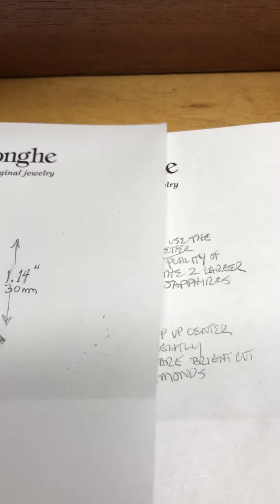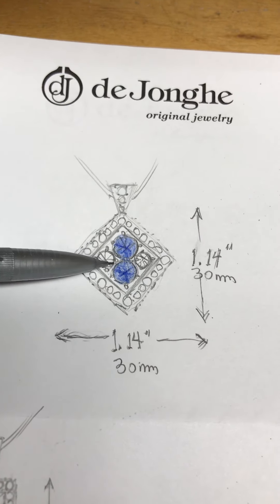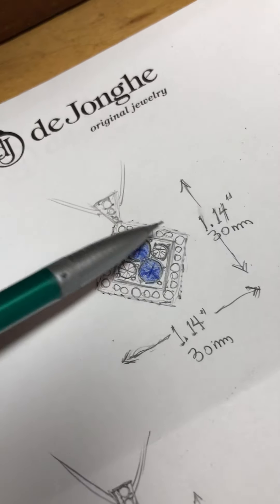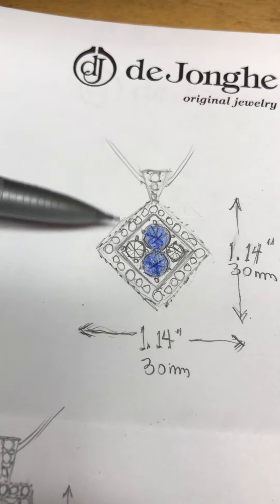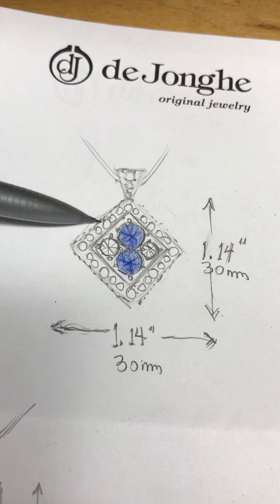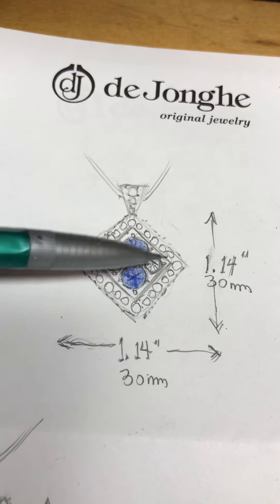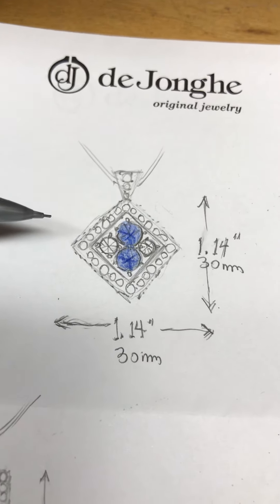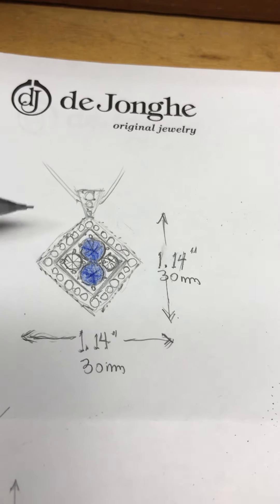If you wanted to experiment with something a little funky, this would be cool too, where I'd use both the sapphires, both the large diamonds, and create more of a diamond shape. I could set it up in a square and put the bale over here as well, but I just thought that was pretty neat with doing some little diamonds here. The trouble when we start to expand it larger is I don't have matching diamonds all the way around. All your diamonds, although you have a lot of them, they all vary in size a little bit, and I'm not sure how I would work them in. It's best when you're doing these borders if they all match perfectly, and they don't. Even on the other design, I have to put different sizes on top and bottom versus the sides.